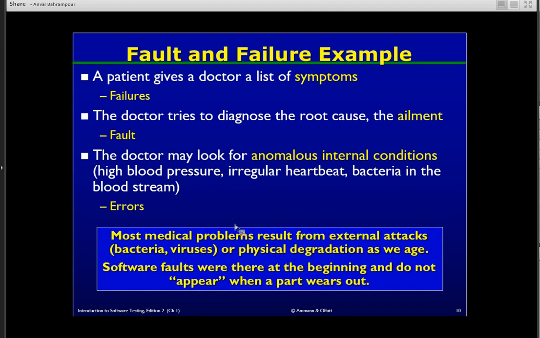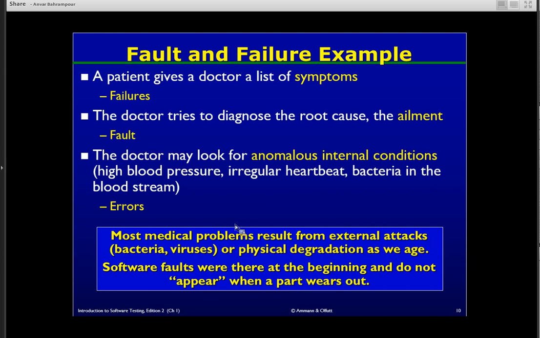But there is a difference between software faults and medical problems for our personal bodies. Note that most medical problems result from external attacks, such as bacteria, viruses, or physical degradation as we age.